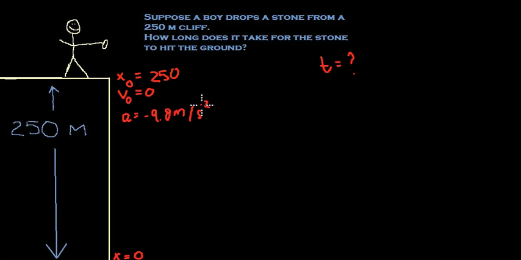So here are the variables we have. We have both of our x's, we have our displacement, we have our initial velocity, and we have our acceleration. What we're missing out of all of this is obviously the time, which we're wanting to solve for, and we're missing our final velocity.